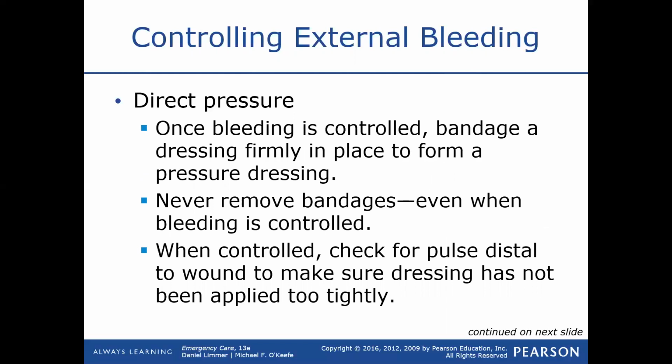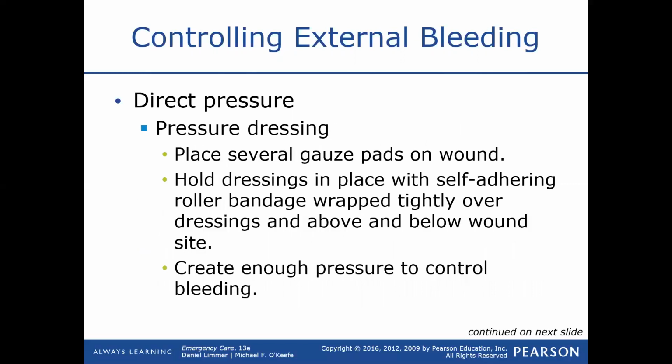Okay. When controlled, check for a pulse distal to the wound to make sure the dressing has not been applied too tightly. We want to check for a pulse just to make sure we didn't cut off circulation, unless we're at the tourniquet stage and we do want to cut off circulation.